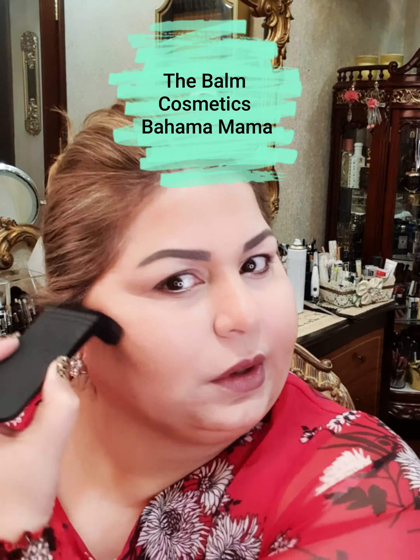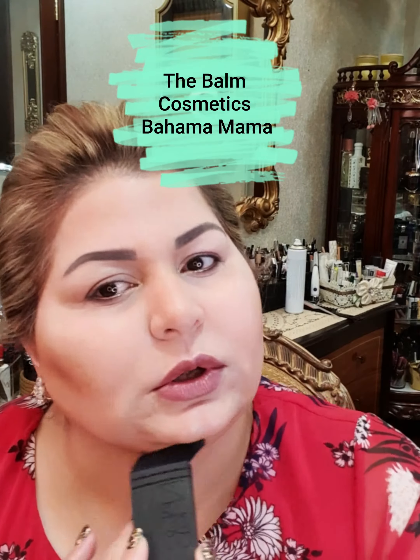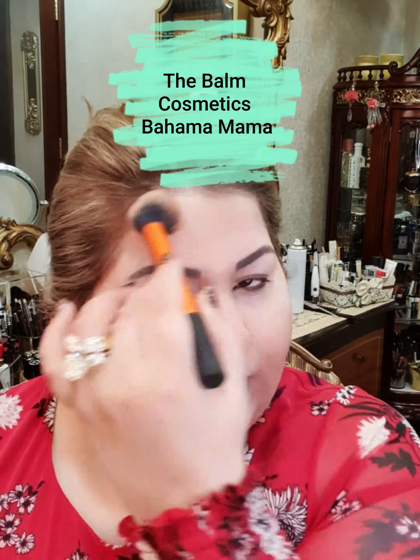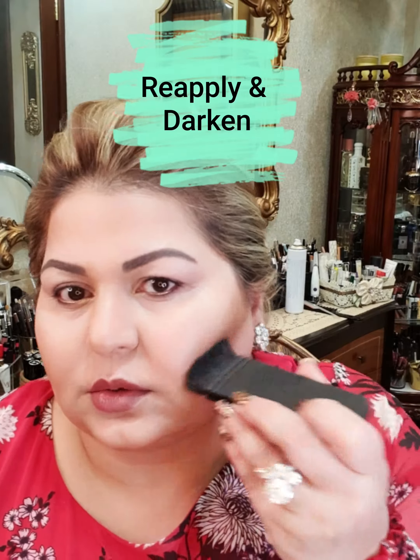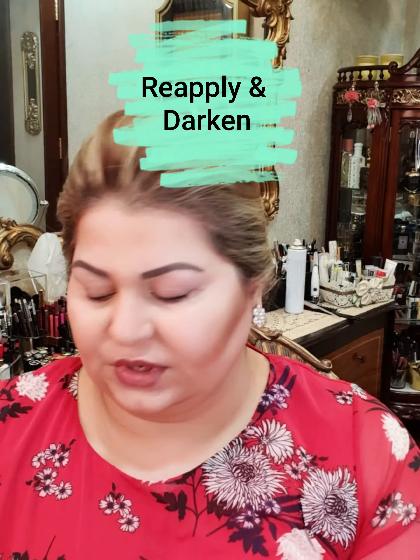I'm going in like this because I want my contour to be a bit more chiseled — there are going to be a lot of photographs today. I know it looks a bit darker on camera but it is not; it is due to the lighting effect. I'm working on adjusting that. I'll go in again with this end to darken it, and the same goes in here.